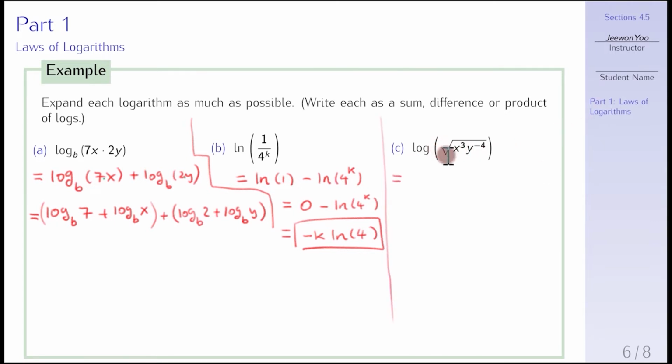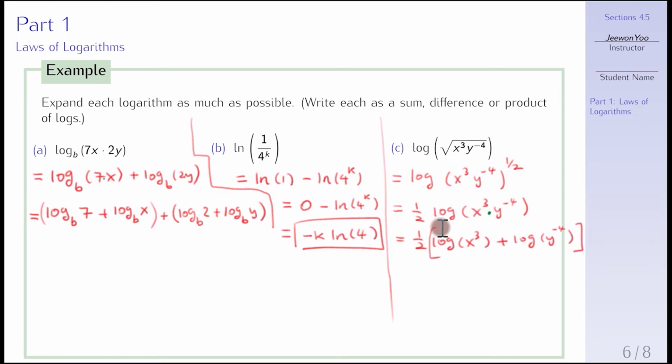Did you notice that if we have a square root expression, you can change it to the power of 1/2. And then good news is that you can bring this power to the front. And did you notice that we have log of x cubed multiplied by y to the power of -4. This multiplication sign means we can use the plus sign using the product rule. Did you notice that I have a huge bracket after 1/2 because this 1/2 must contain this whole thing. So please don't forget about the bracket.